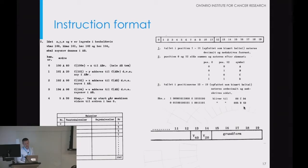On top of this system, there's a modifier. So the two highest bits, 13 and 14 in the instruction, are modifiers, and they're referred to as V40 and V20. And so you can use them to create 20, 40, or 60, and then you add that to the instruction name. So there's a small example over here which should hopefully make it a bit easier to understand.